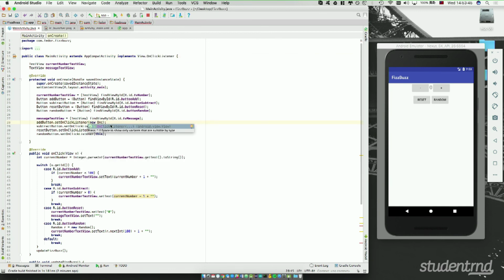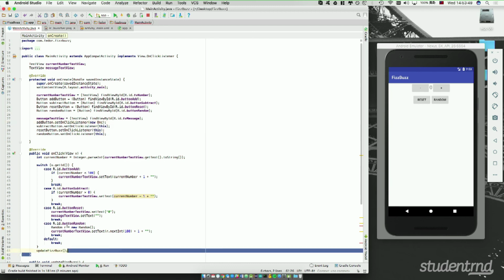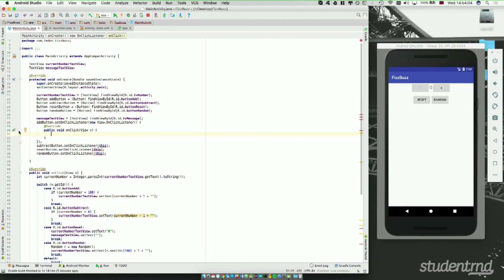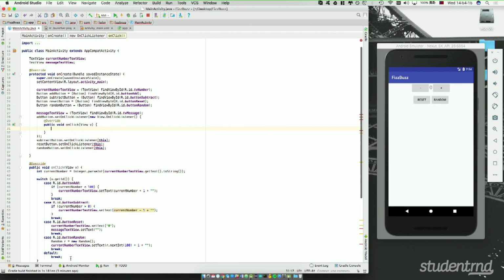You can do it this way, but it's really annoying because you have to declare the entire method every single time, rather than just having one method and one switch statement, right? I can show you what the alternative to this is, just in case you don't want to do this whole thing or don't want to put a bunch of implements right here. It would look like this. We'd say onClick listener, and then this same onClick thing would be right here. But since we have only one view implementing this specific onClick listener, we don't have to do this whole if statement or this switch statement right here.